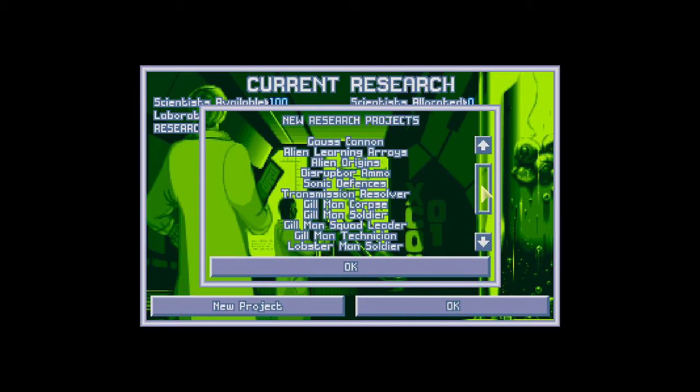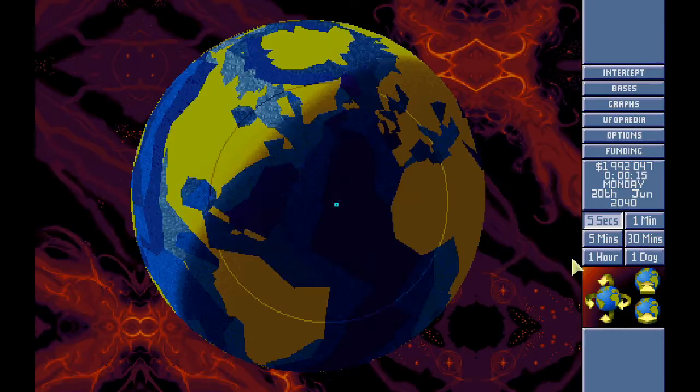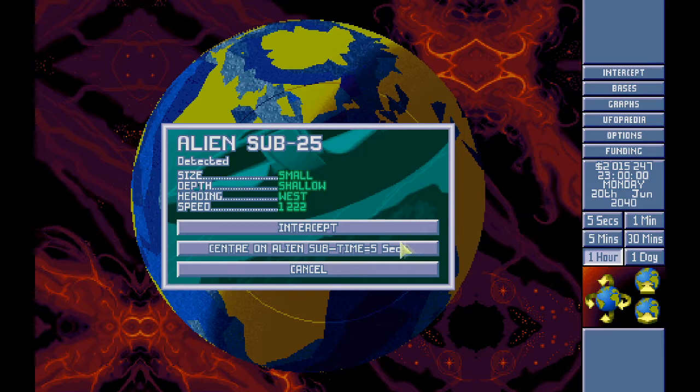Where is the ammo? Disruptor ammo, there we go. Get all 100 scientists on that. And now we wait. Chemical flares, excellent. Okay, cool, that's fine. We are generating money.